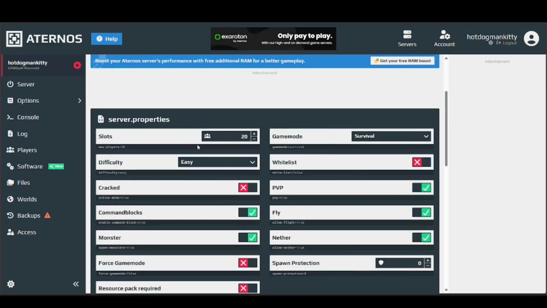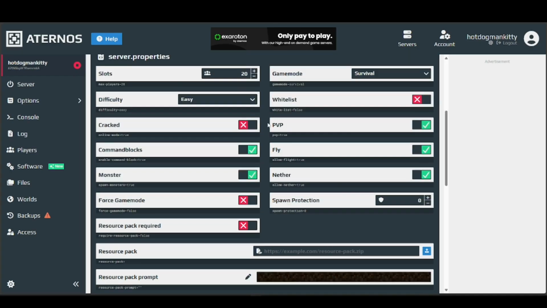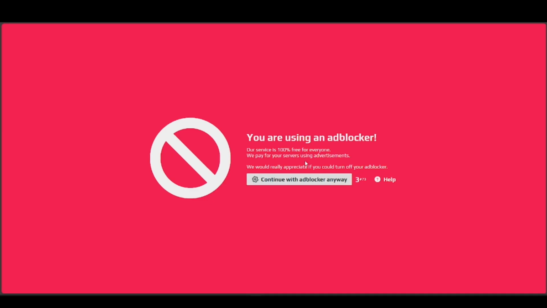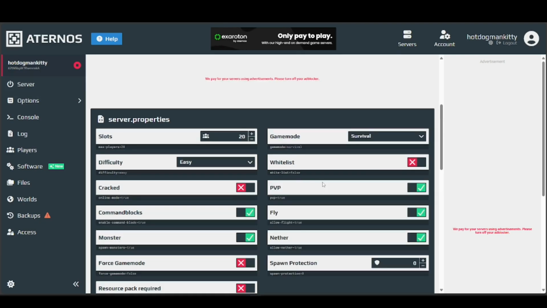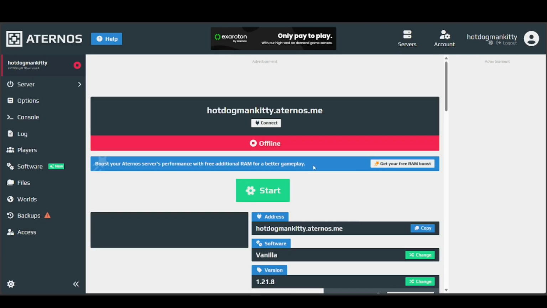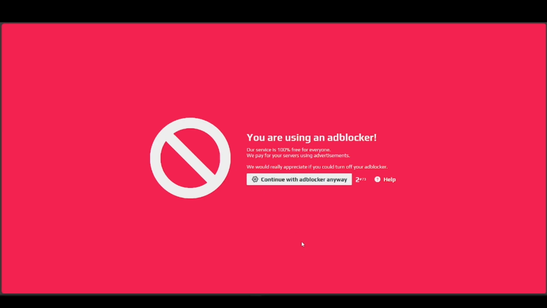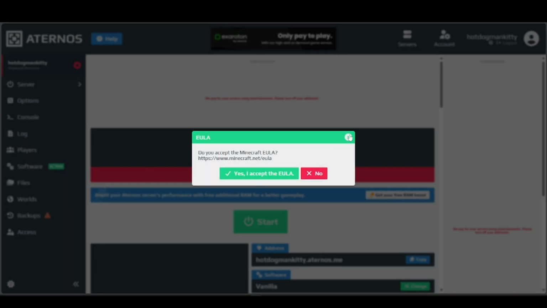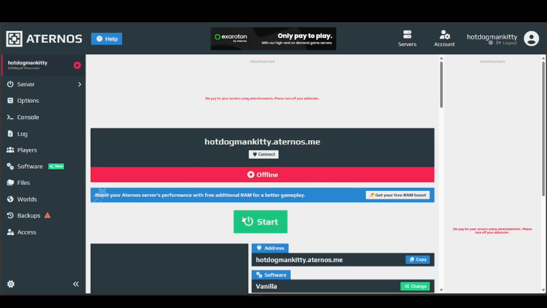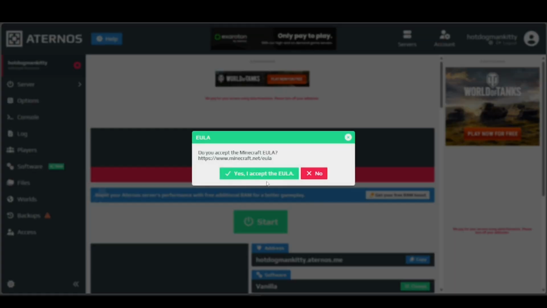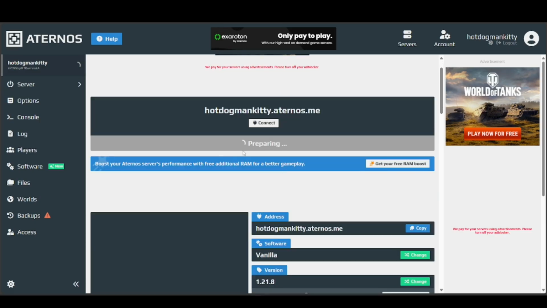But once you're done with the options over here, it's pretty much mainly just there in the server. You can change slots, the difficulty, pretty much everything else you can get in a normal Minecraft world. But again, once you're done, you can just go ahead and start using that server. So just go ahead and press on start. Over here, it's going to take some time depending on the server and how many people are currently using it. You may have to line up until you will be able to get connected online, but it's taking a bit long. You're going to have to accept this actually. You don't have to do this, but you could if you want to, but it's going to prepare.